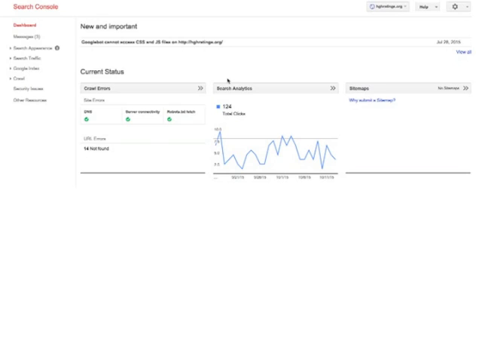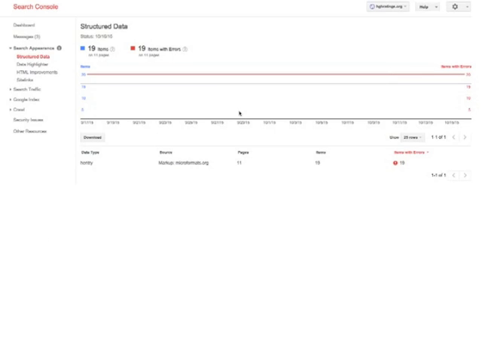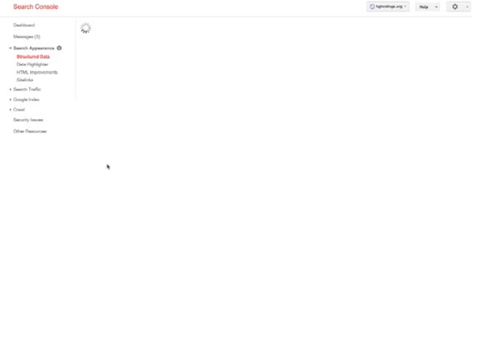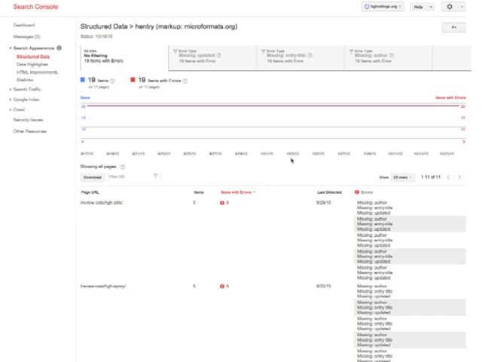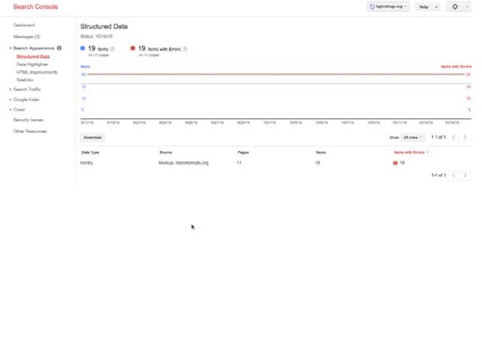So the first thing is, I go into search appearance here, and I would make sure I check the structured data. That would be a really important thing to look at to make sure there are no errors. Now right away we have H-entry errors here. This is a huge problem, right? I think they're missing all this other stuff here because they probably just used a default WordPress template. In fact, I know for a fact they just used a default WordPress template, and many of those default WordPress templates are horrible. They are terrible. I cannot stress enough how bad they are because they come with errors like this built in.